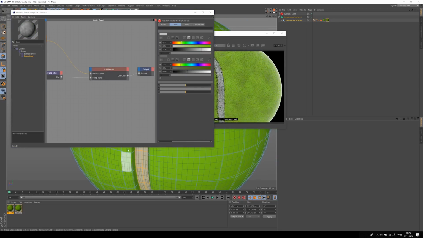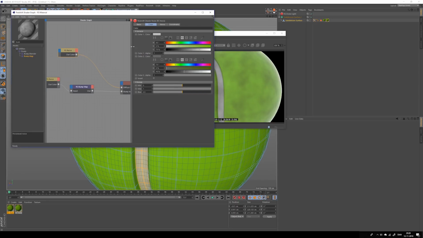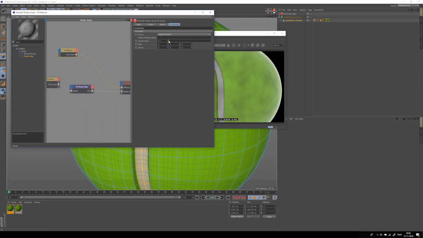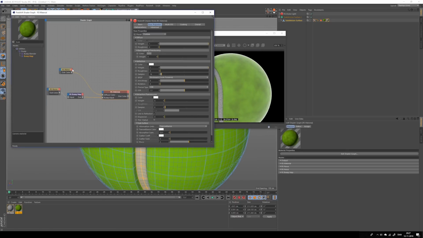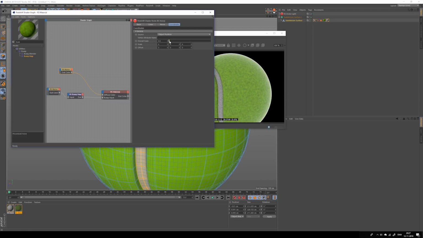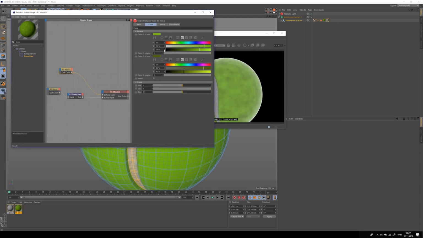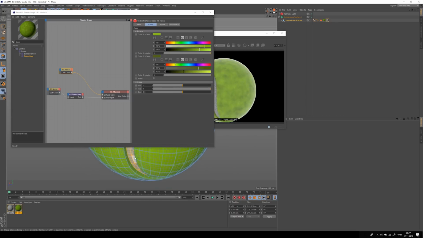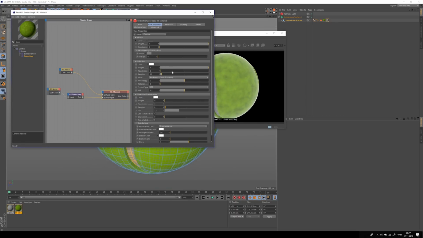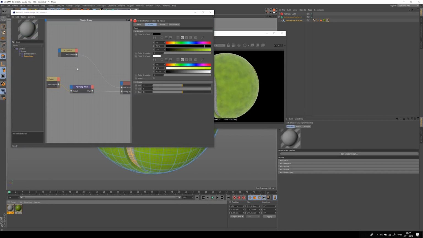We want this bump and the whole noise here to be a bit smaller. So go into our noise settings into the coordinates and let's take this up, like this and like this. We need to do that a bit here also. You just have to play around till you have something you like. I guess this is fine for now. We can always give it more love later on, but this is just to get the basics. Let's maybe turn the roughness a bit up, both in the green material and in the white material.